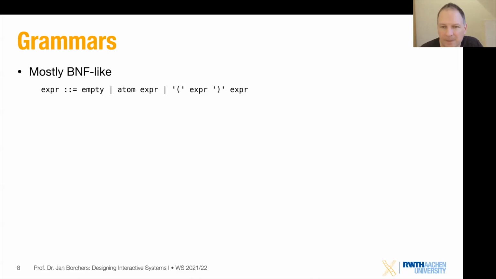Yeah, Ben, go ahead. I'm not sure, but I think it defines this expression, perhaps a variable, to be either empty, or there's some form of recursion going on, where you could add the word atom before it, or where you could add brackets with the expression duplicating itself, basically.